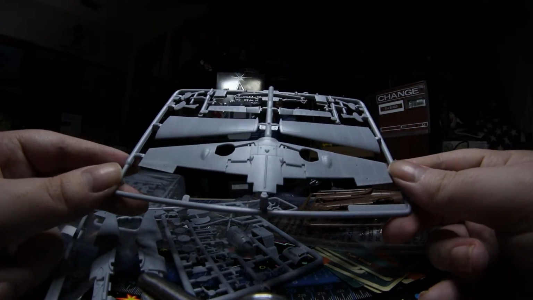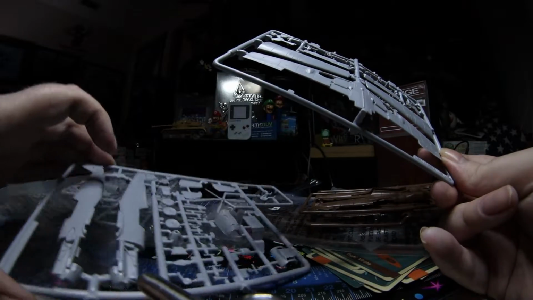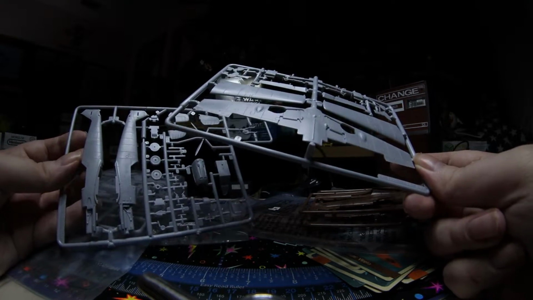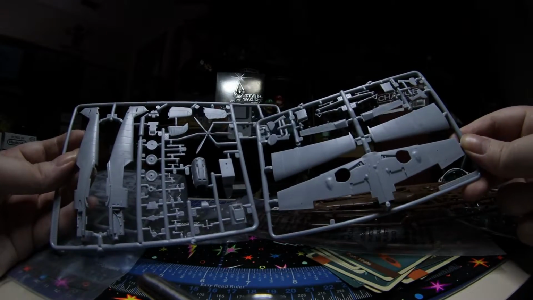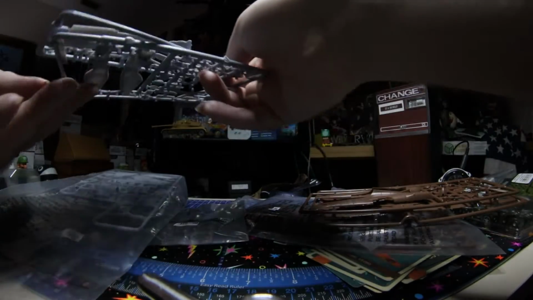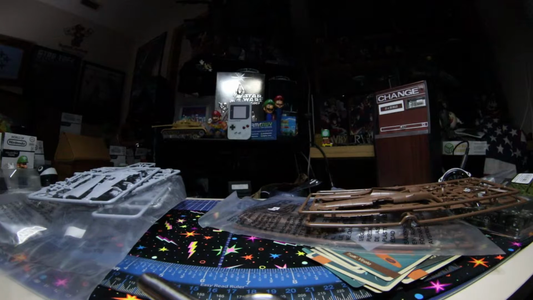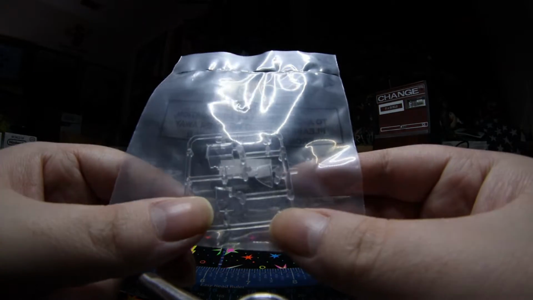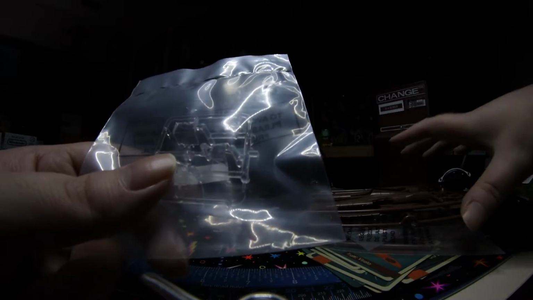Again, taking in the detail. Yeah, this doesn't look too bad. These look less crazy than the GW plastics, and that's saying something, I would think. Yeah, I can do this. It actually looks less crazy than the tanks. And of course, the BF-109 has a 3-part cockpit for the glass.